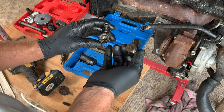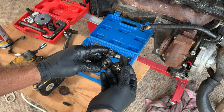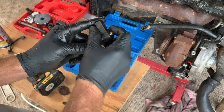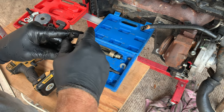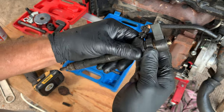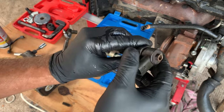Ideally, the ball should sit in the center of the bottom there. The cylinder will sit on top of the ball, and then this will go in and sit on top of the cylinder. Good luck with getting that to happen. Now, since I know that little ball isn't where it should be, I'm not going to tighten this more than finger tight. If I crush that down with a wrench, I could be crushing that ball into where it shouldn't be. This injector kind of looks like somebody already did that.